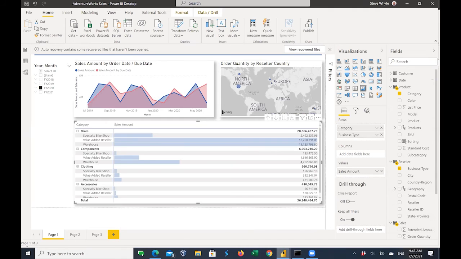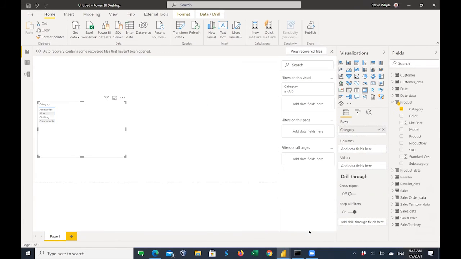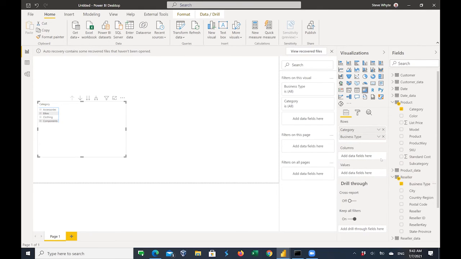So I go here again. Under the reseller table, there is the word business type. That's a field. So I can click, hold, and drag it and place it underneath the category. So the data will be first grouped by category, and then within each category, there will be a subgrouping by the business type.